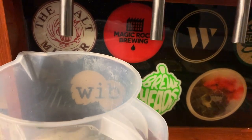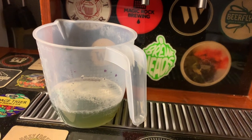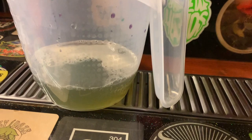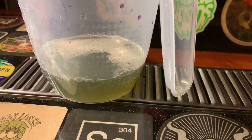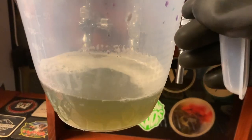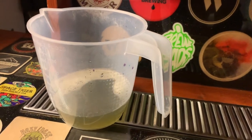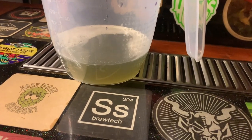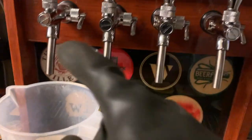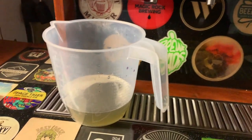Okay, and then we're just going to leave that to sit in the lines for 10 minutes and then run it through again and repeat that process until what is coming out at the bottom there is purple rather than this weird swampy green looking color. So you can see it's definitely reacted to what was in the line, although there was obviously some beer still in that line at that point. We'll see what it comes out like on the next round, and obviously I will do the next few taps as well in the meantime and then just follow them in sequence.